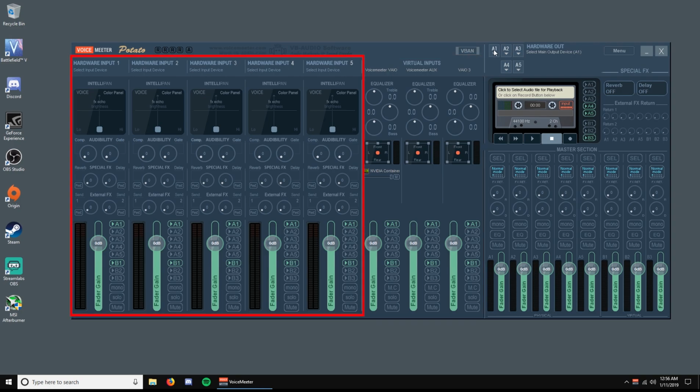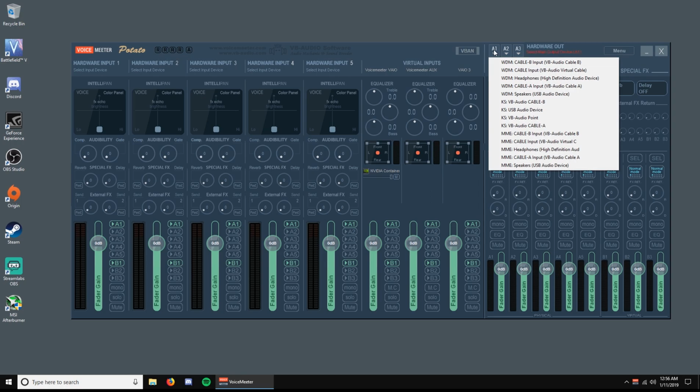You can think of these columns here as individual channels for a device's audio or an application's audio. The A buttons correspond to the physical audio devices that we selected in hardware out. Selecting an A button sends the audio to that physical device. For example, if we have A1 selected as your headphones in hardware out, and A2 set as your desktop speakers, and we select A1 and A2 at the same time, it will send the audio channel to your headphones and speakers at the same time, so you can hear both simultaneously. The B buttons correspond to which virtual inputs we are sending the audio to. Now that I've explained things a bit, let's continue setup.